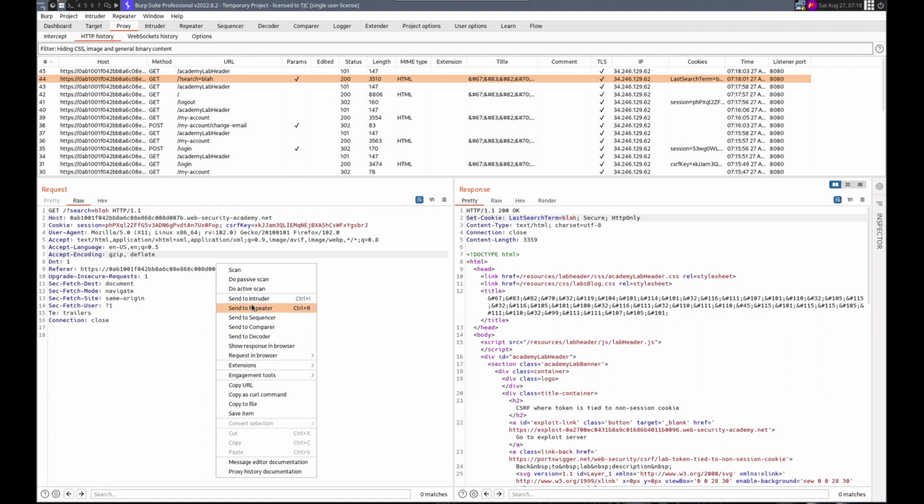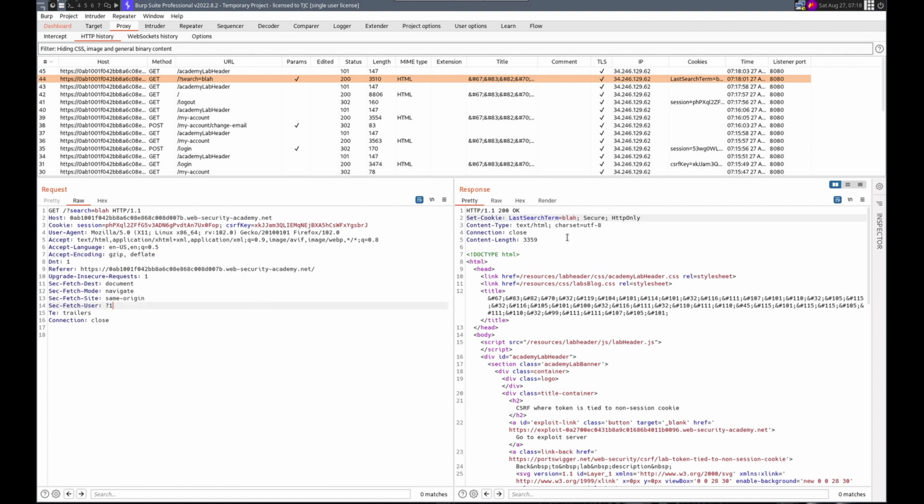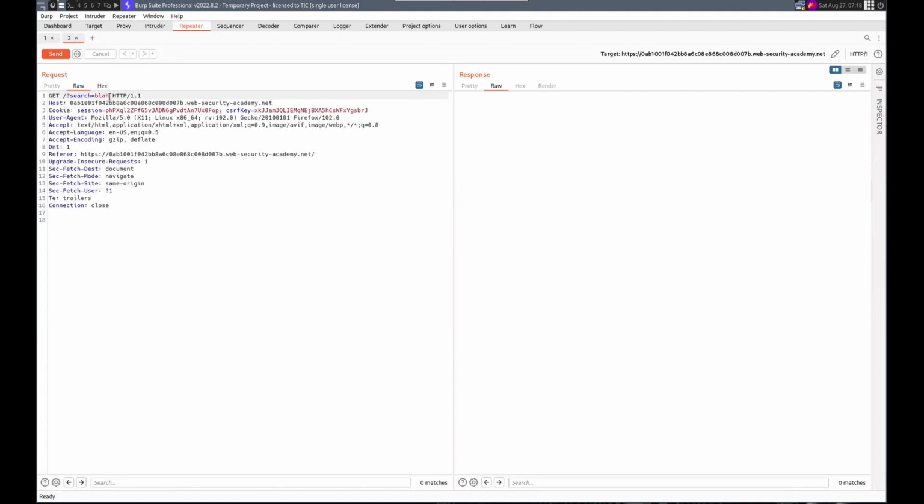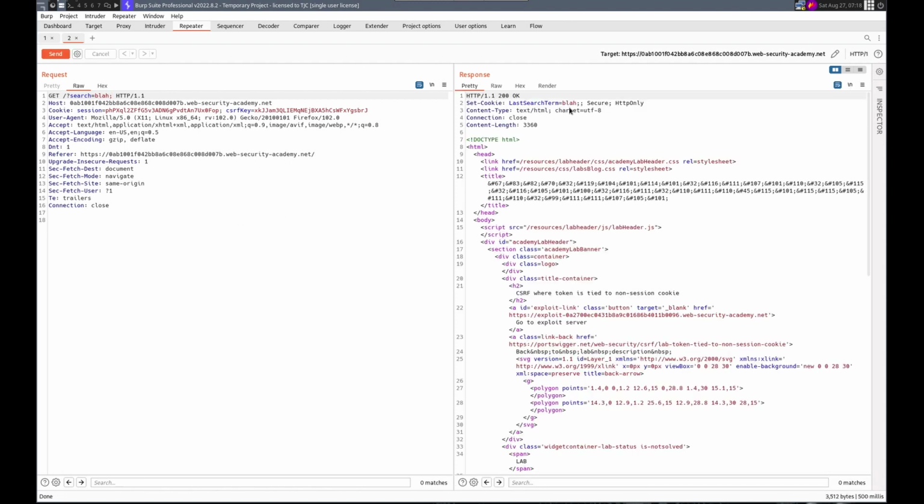No, I want to active scan this. But this is interesting. If we can inject in this, we can add another cookie, right? Let's send this to repeater also and see if that works. So blah, semicolon. Yep, that looks like it'll work.